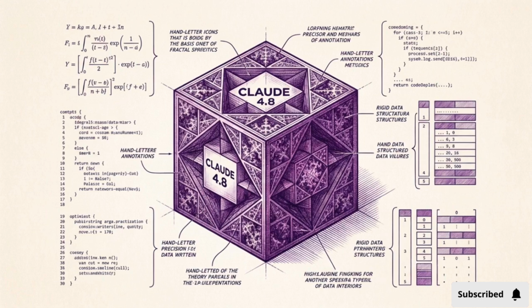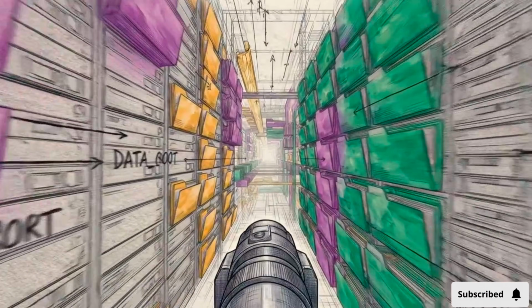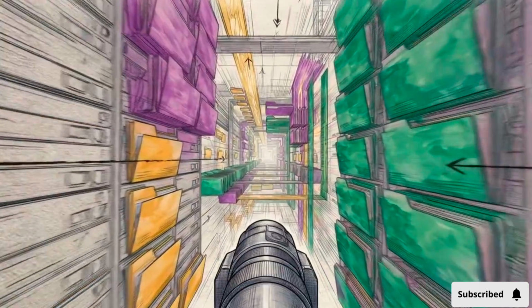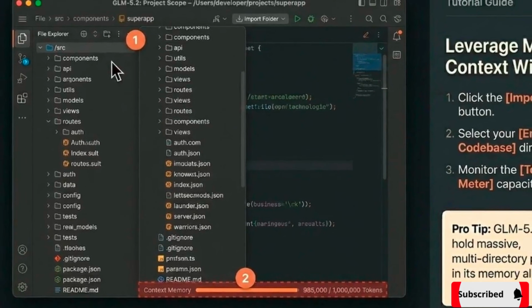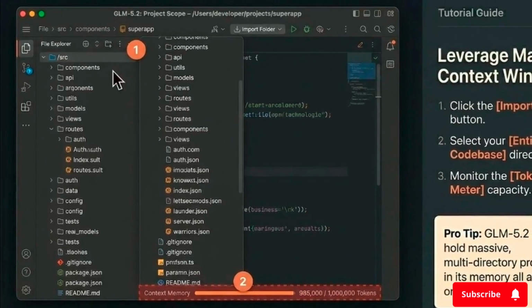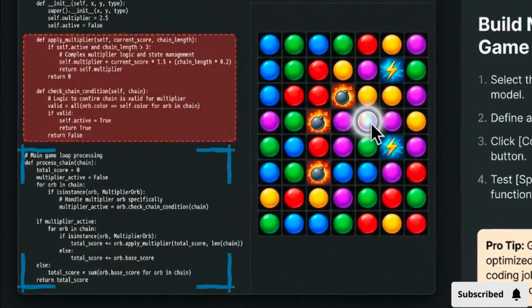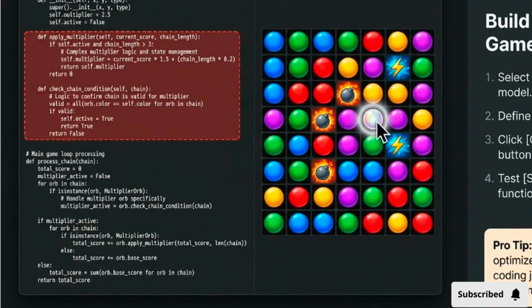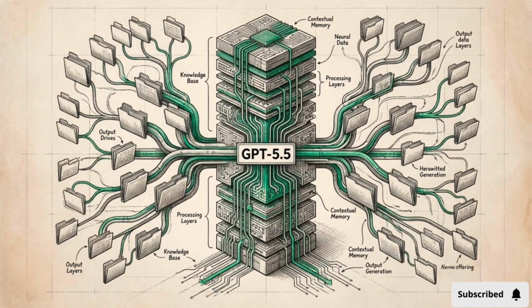The second requirement is an engine capable of handling mathematical functions and backend logic without errors. This chart shows the Agent Arena benchmarks, where Claude 4.8 Opus maintains 100. In this game development studio, the model monitors the loop for a color chain game, tracking state changes across several steps. In the highlighted code, it manages conditional logic for score multipliers while maintaining broader game rules context. Because it can track complex state changes over time, GPT-5.5 will act as the project manager for all long-term architectural planning. We can now tie these three specialized engines into a single automated workflow.